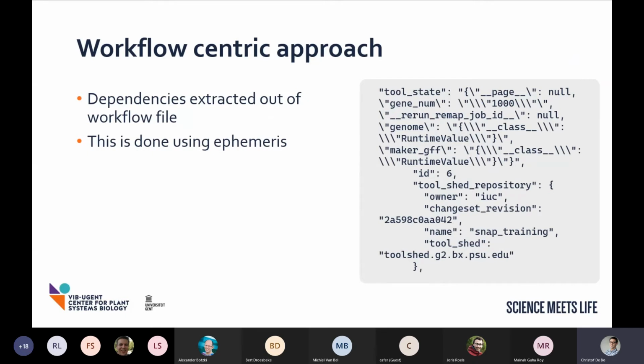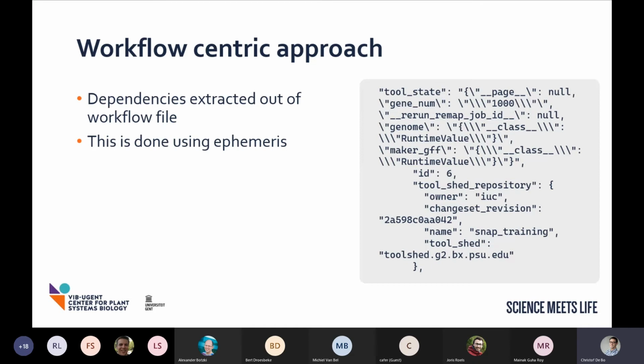With this container approach, we want to tackle the tool version problem. We actually went for a workflow-centric approach. That means that we extract the tools and dependencies that are needed straight out of the workflow itself, instead of using a separate tool list file.